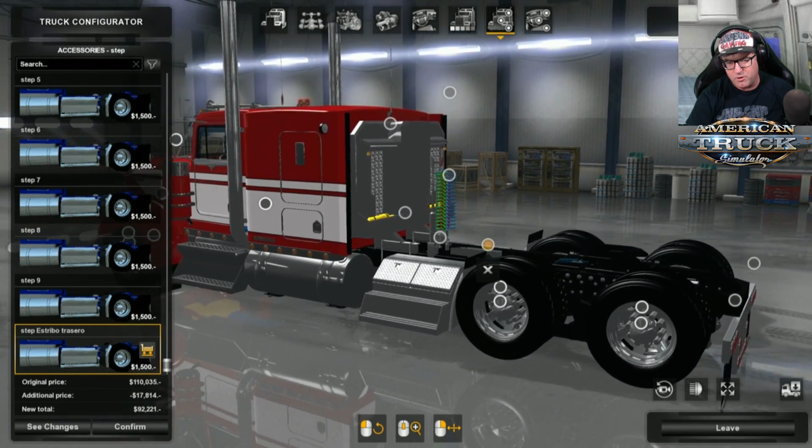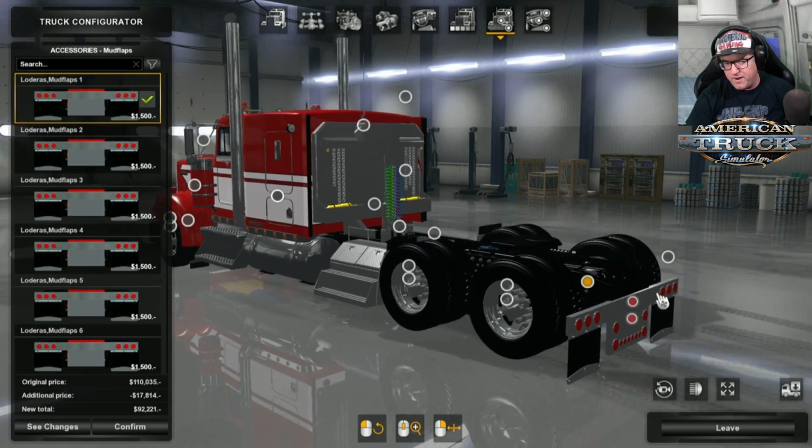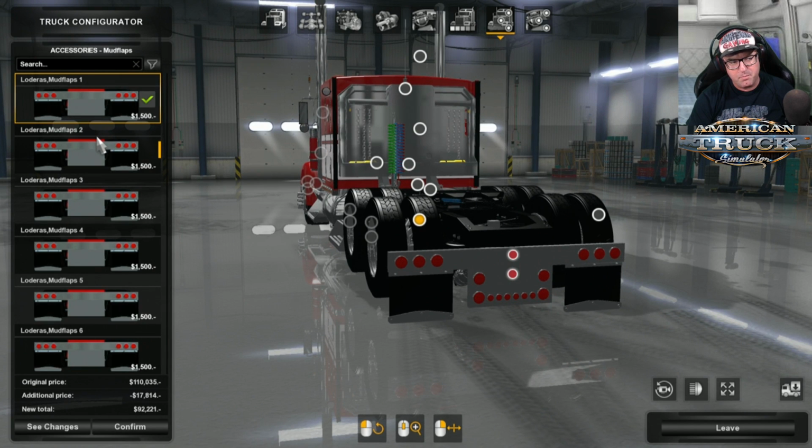I think they're really cool like that. Now moving along up the very, very back here, we have the tail. So you've got your mud flaps. You can go for that one there, with all your lights. And do they work? Let's see. Yes, they all work.